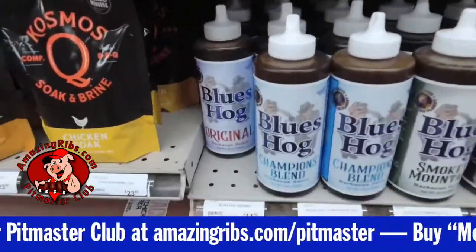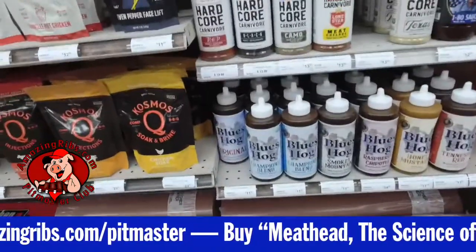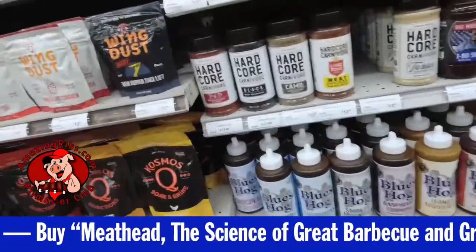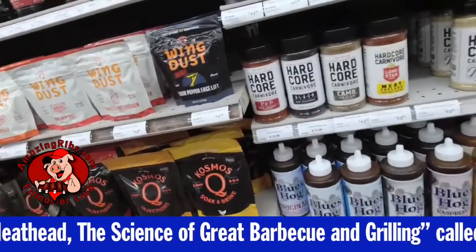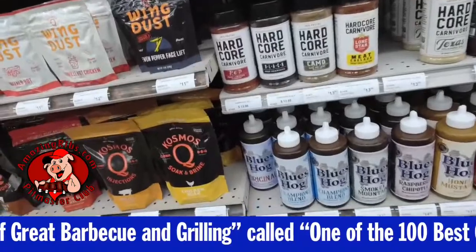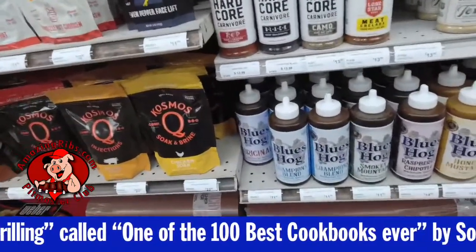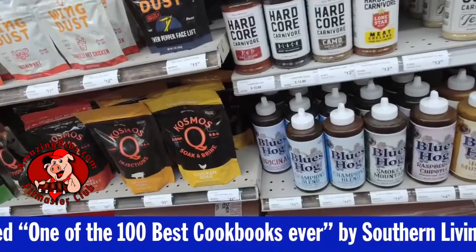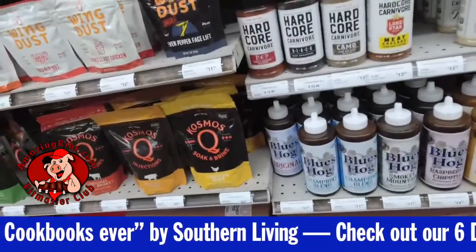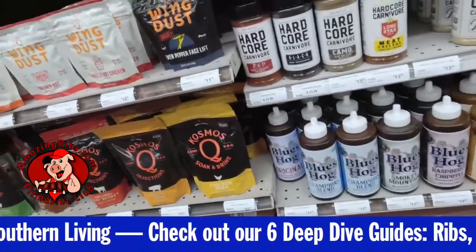The Blues Hog original has become kind of the de facto taste profile of the competition circuit. For KCBS, correct. Kansas City Barbecue Society, the largest of the sanctioning bodies. And for some reason, the Blues Hog original is really heavy on corn syrup. Not high fructose corn syrup, but regular corn syrup. And there's a huge difference, folks, by the way.